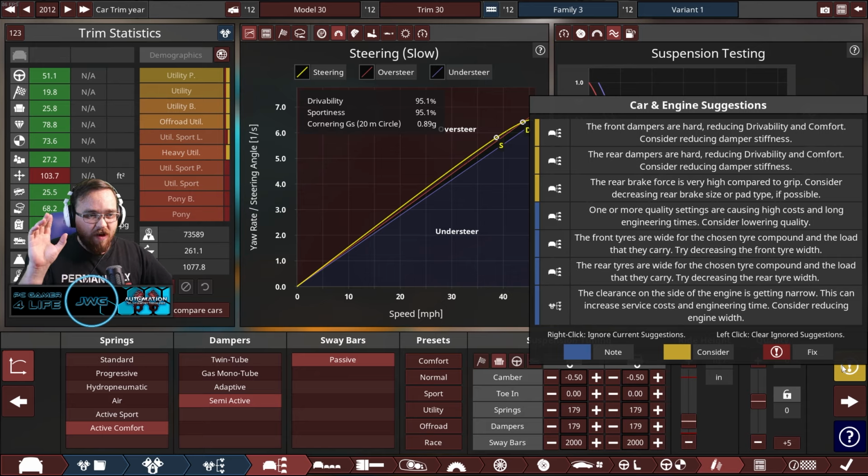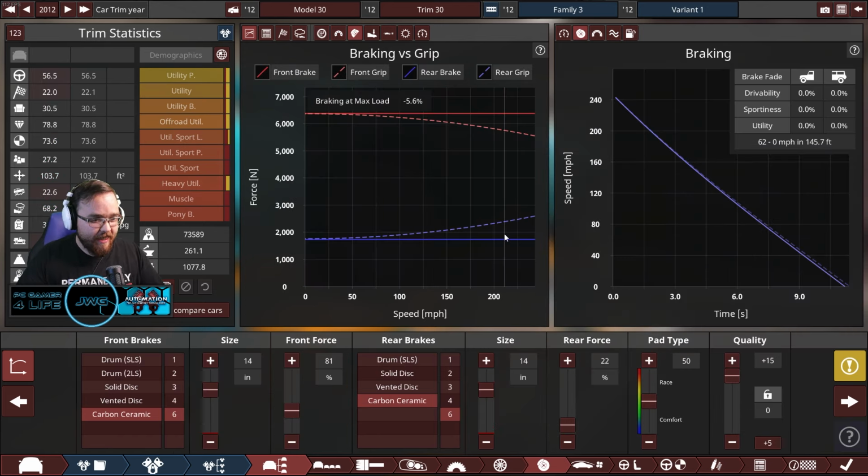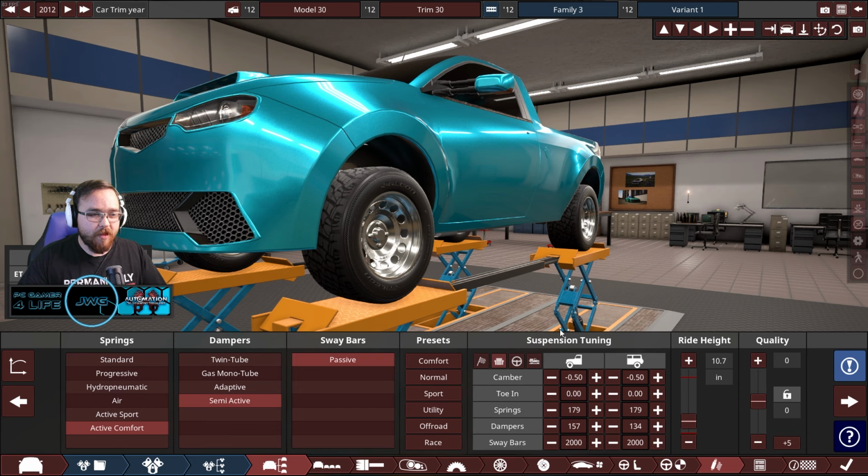So far, it's saying the ride is a bit hard. That's the biggest complaint aside from the brake force being very high. Don't care about the tire width being too wide. I'm gonna leave it as is. Wow, I was actually able to fix the braking? That's a freaking miracle. All right, I'm about to completely ruin it.